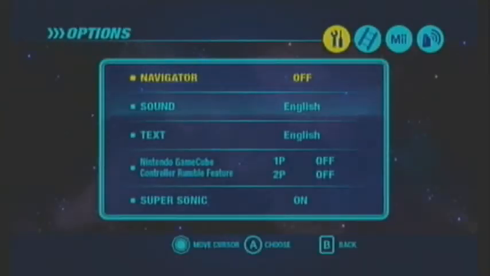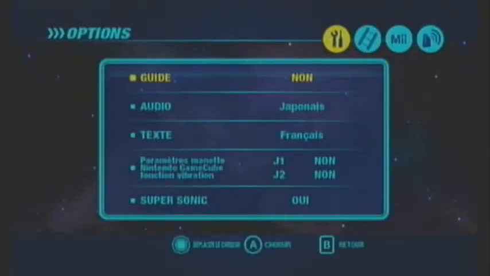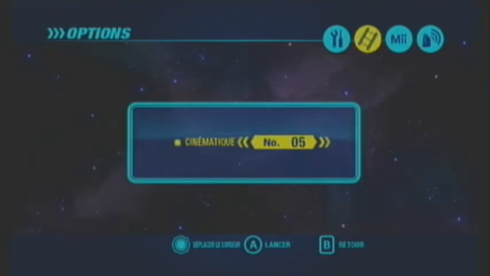Go to the options satellite. Just mess around with some of the settings. I'm gonna change the voice acting to Japanese, and we'll do the subtitles as French. So I'm gonna watch cutscene number 9. I'm gonna stay quiet for this bit, so enjoy.